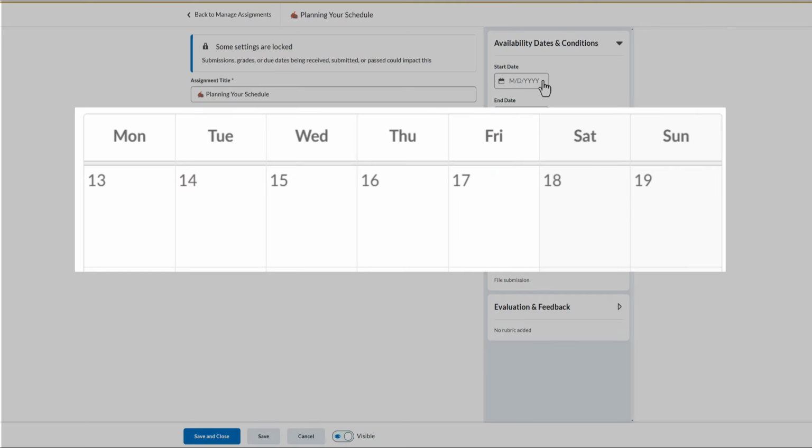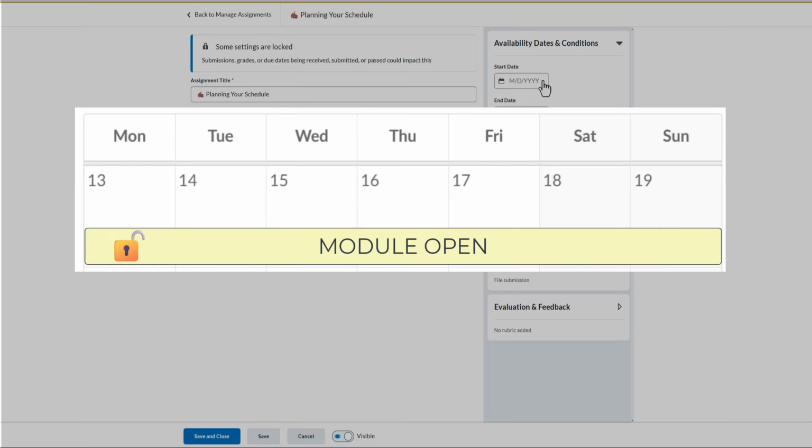in the week. Pretend you have a class and the module opens on a Sunday or Monday, but you want to make sure students cover the content and you want to release the assignment on Thursday. You could go ahead and make the module available to students, but by using the start date, you can restrict students from accessing the activity until you want them to.